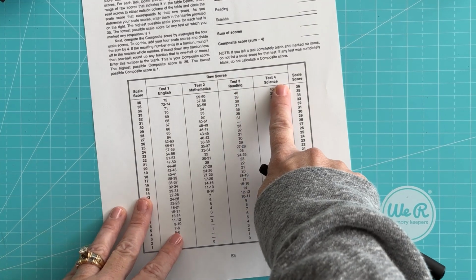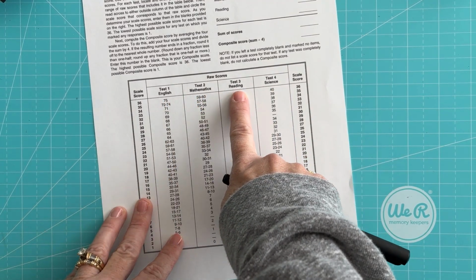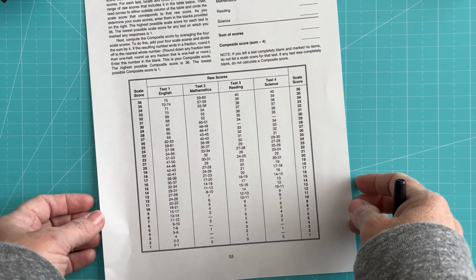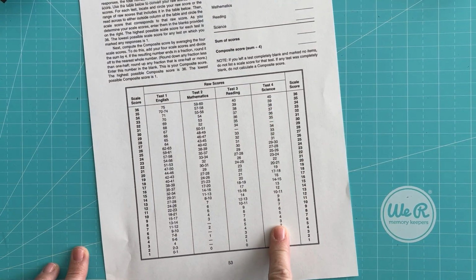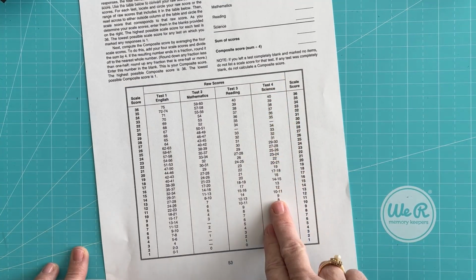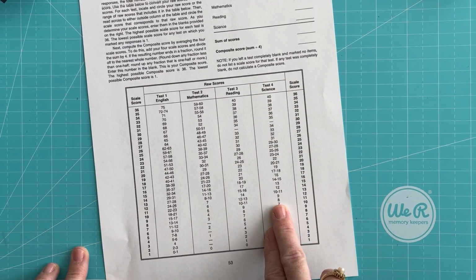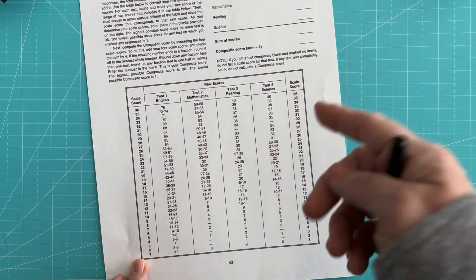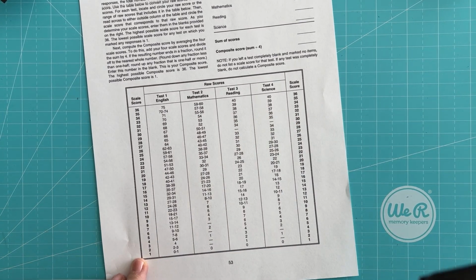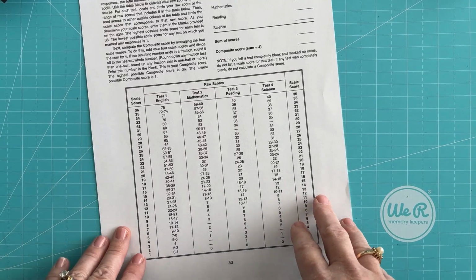Now, this is for material as of fall of 2024, and what I mean by that is we have 4 test sections: English, math, reading, and science. And the word is that science is going to become optional, and in the future we would not use this in our cumulative score. But for now, we're including these 4 sections, and I'm going to show you how you can determine the score from this chart.